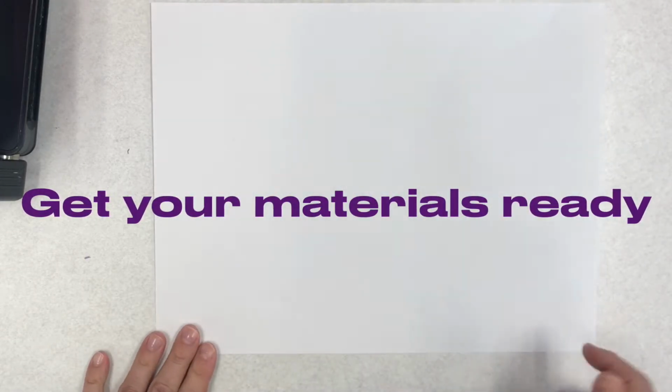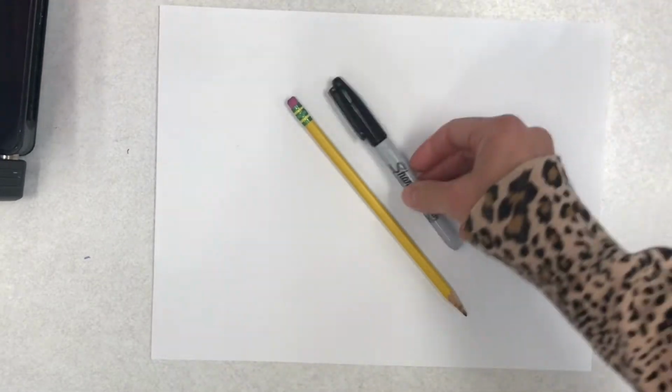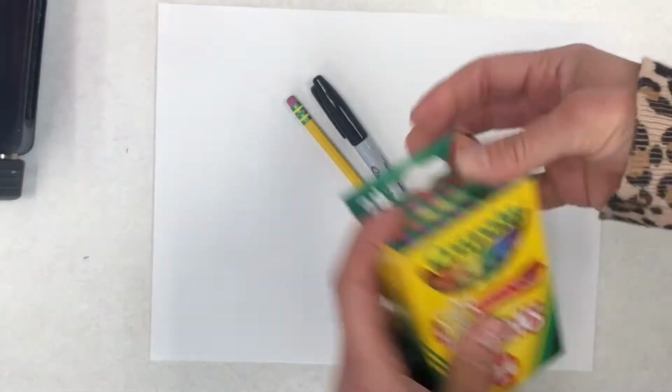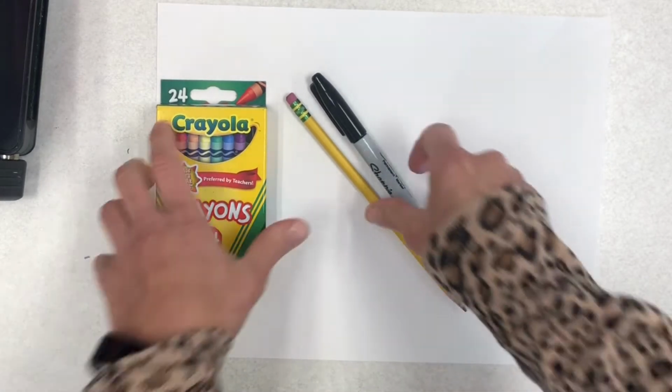Today we're going to make a scarecrow for our harvest season. You're going to need a piece of paper, a pencil, maybe a black marker or Sharpie to outline with, and some crayons or markers or paint to color with. So go ahead and grab your materials and come back with me.